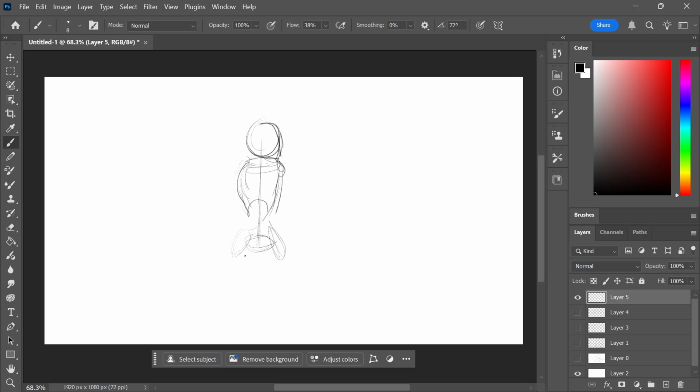Her feet are forward and she's sitting down, so her feet are going to go in like this. Okay, there you go. Let's draw her.